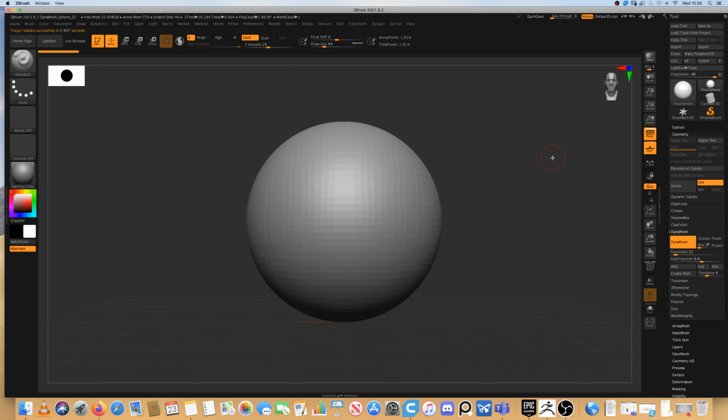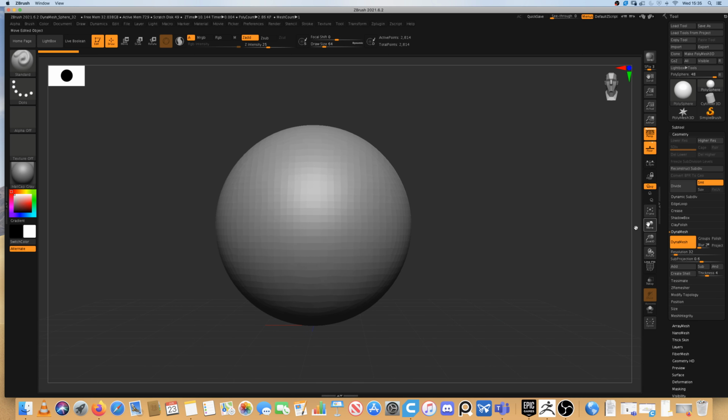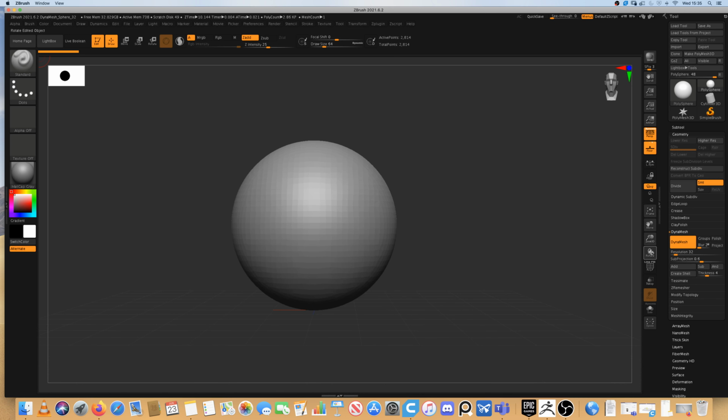To start with, I'll tell you a little bit about navigation. So I said earlier that there's kind of a few ways to navigate. So the one way to do it is to use these icons in the toolbar. If you hold down on move and drag, it will move. If you hold down on zoom 3D and drag forward and back, it will zoom. If you hold down rotate and go to the left and the right, it will rotate.